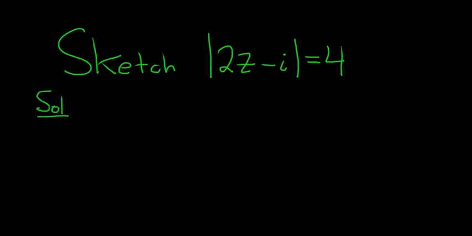The first thing you might want to do is eliminate this 2. We can pull the 2 out of the modulus symbol. We can write this as z minus i over 2, and that's equal to 4. You're allowed to do that. You can pull numbers out of the modulus.